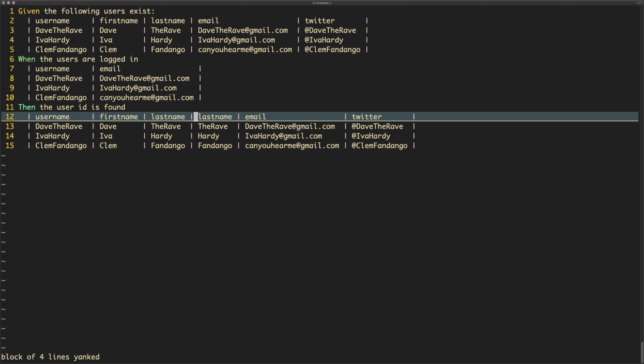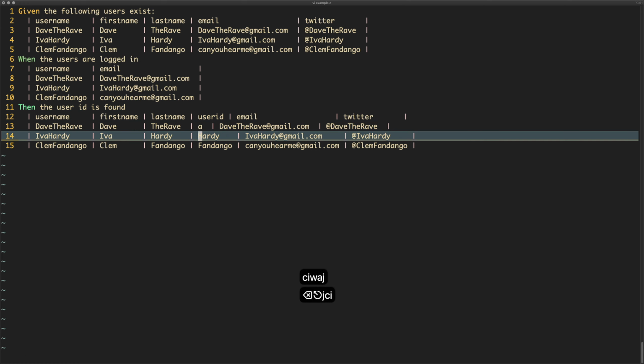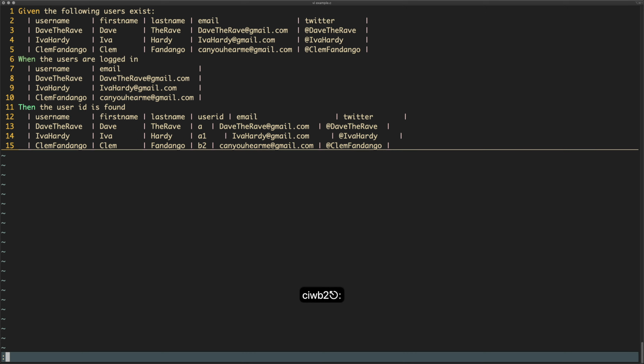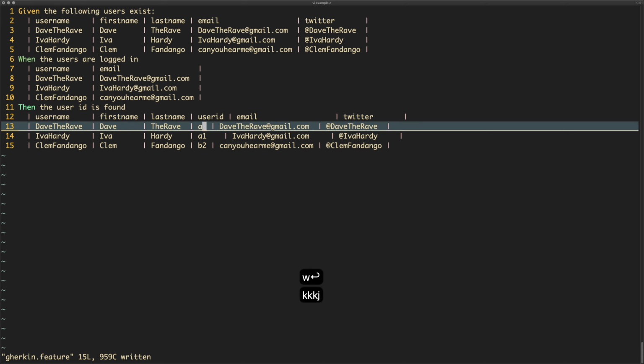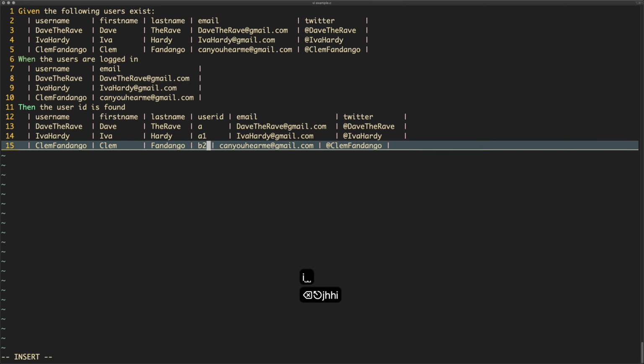And I could just go along and change all of that if I wanted to. So we could change all of those words if we want, but we don't need to. So do CIW to change in word, user ID. And then, I don't know, we could just switch these out for some random things, A1, and then B2 or something like that. And I might want to just pad that out with a load of spaces because that would be nice. But there we go. So that's what we can do with visual block mode.